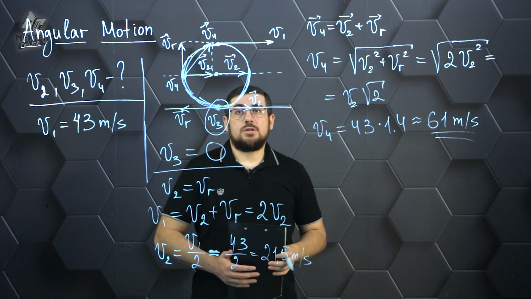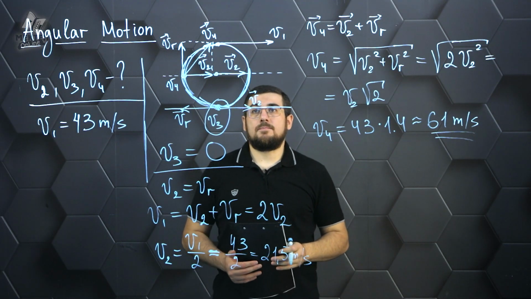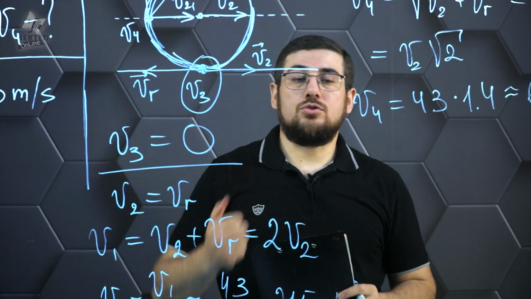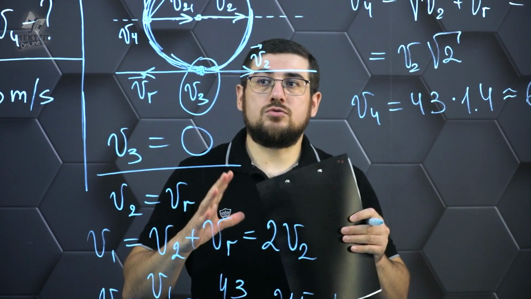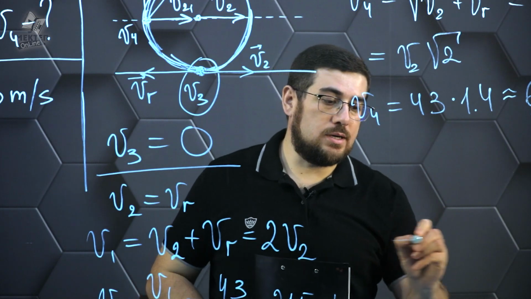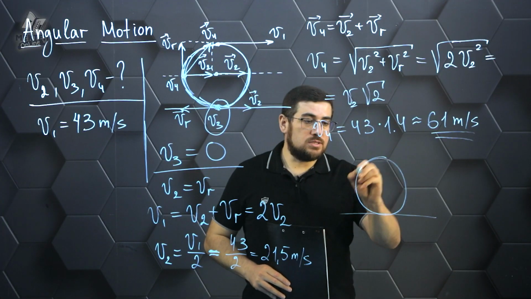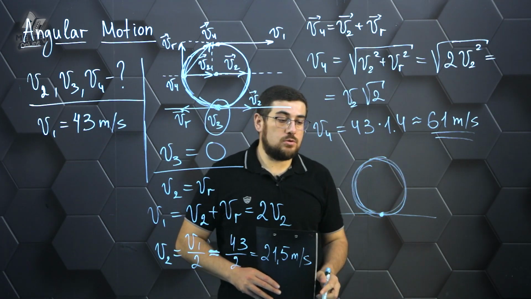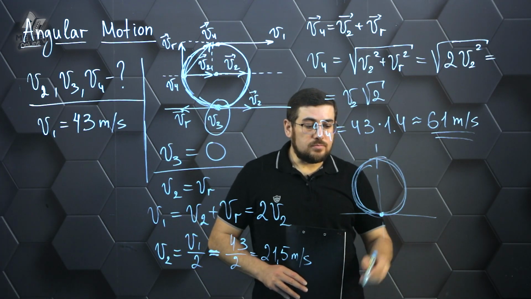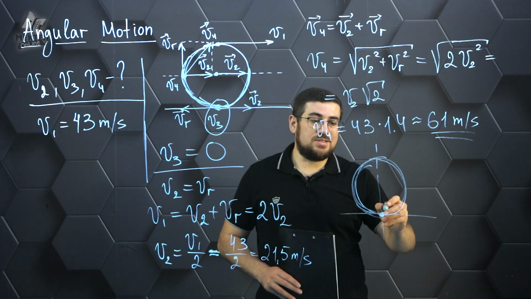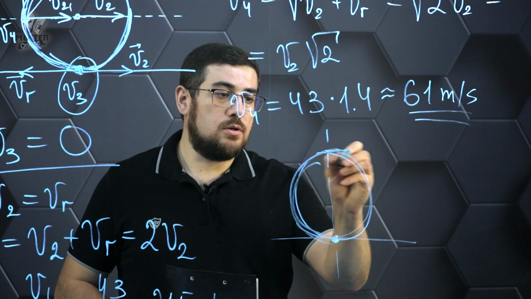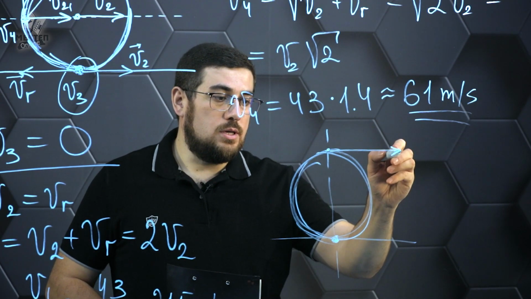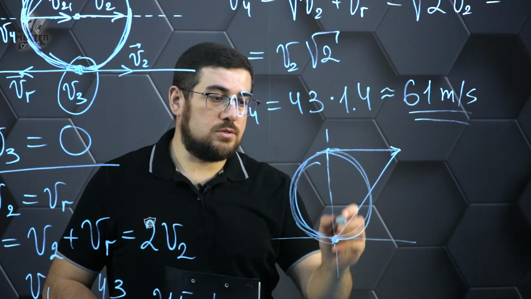So, that was the first way to solve this problem. The second method is based on a technique called the velocity triangle, and it is related to the instantaneous axis of rotation. That is, in this case, when we hypothetically consider this wheel, we consider its rotation relative to the instantaneous axis of rotation, which is located at this point. That is, the wheel completely turns around it. And then it turns out that, relative to this point, all velocities will fit into a single triangle, the base of which will be the greatest speed, which is the speed at the top point. And all other speeds will fit strictly within this triangle.